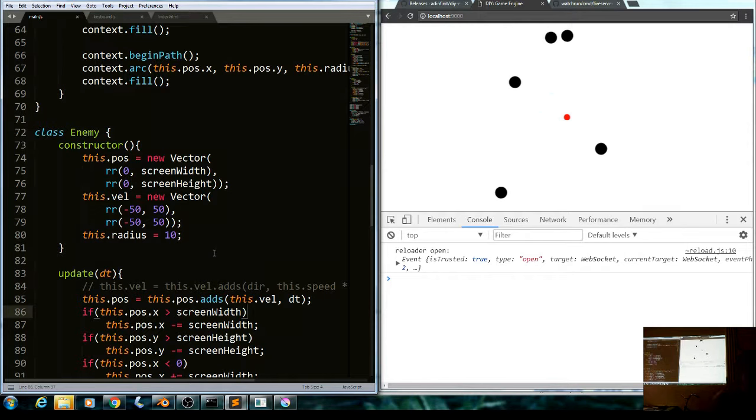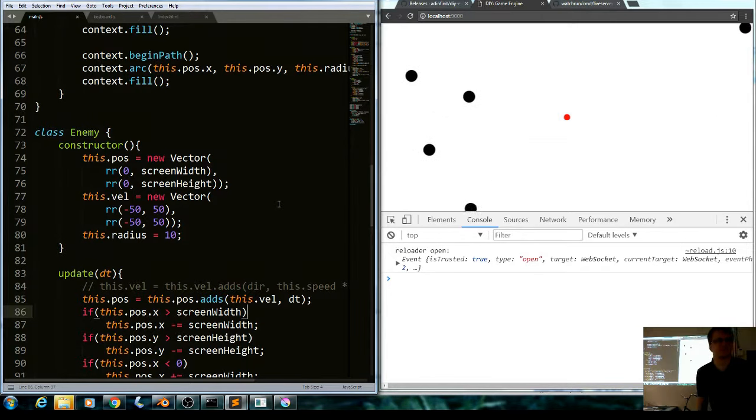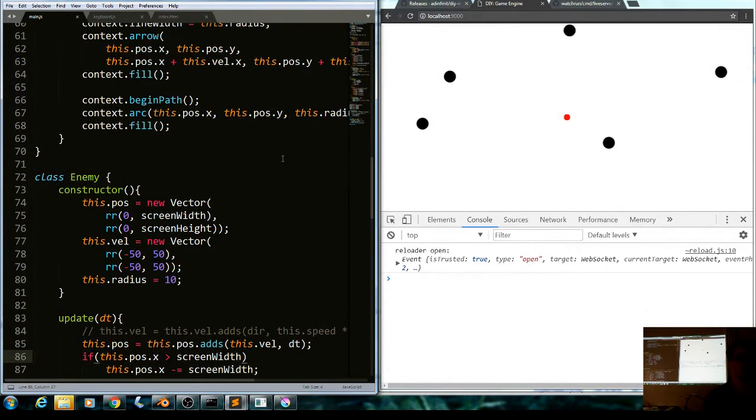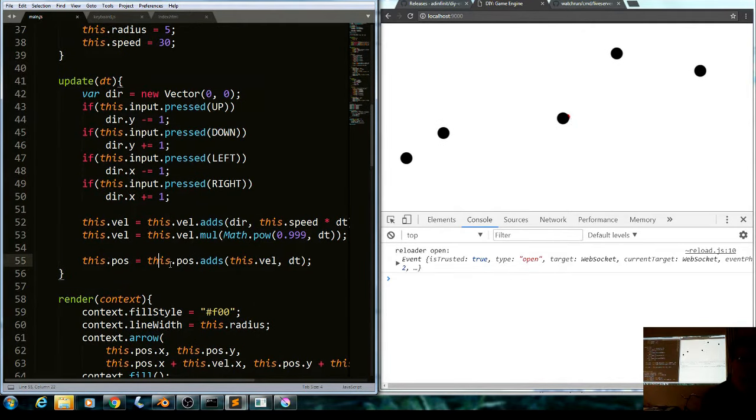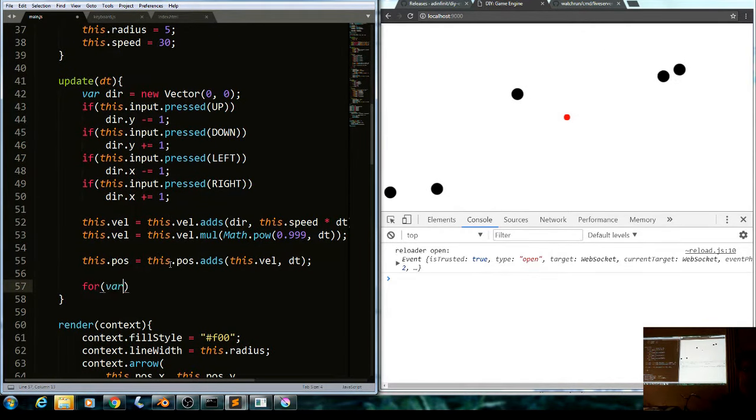We can have a separate thing that checks for collisions, or we can have the player check itself against all the other enemies or things in the scene. I'm probably going for the first, which means that I'm just going to loop over all the things in the world.